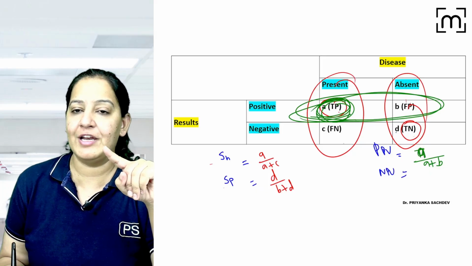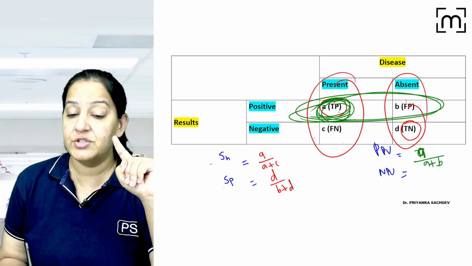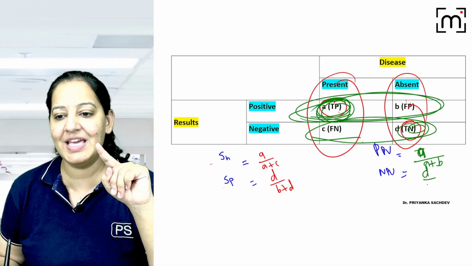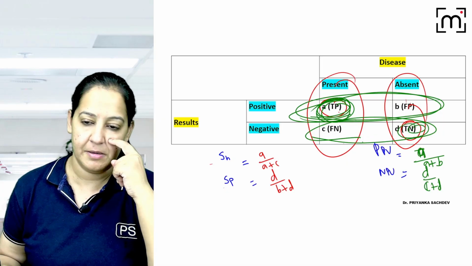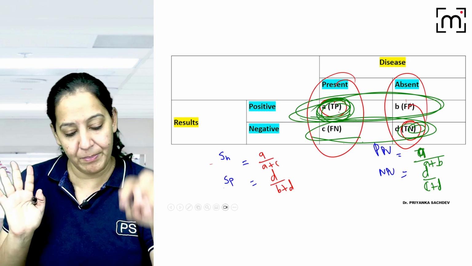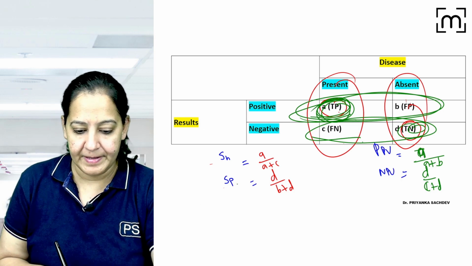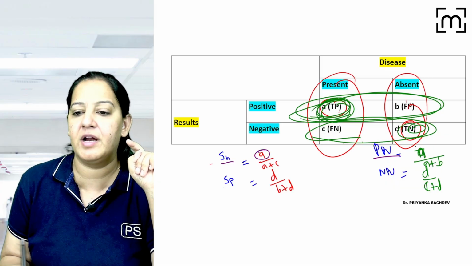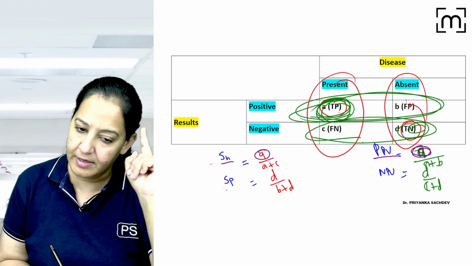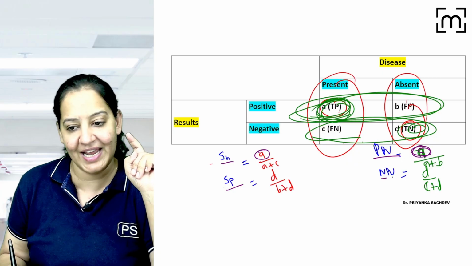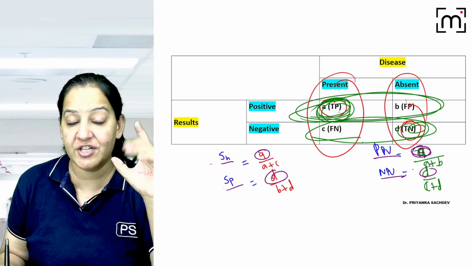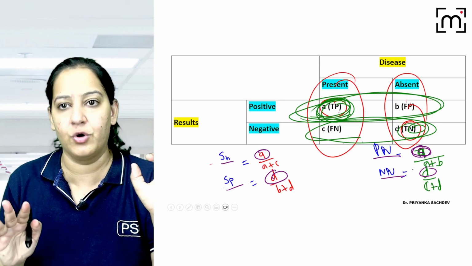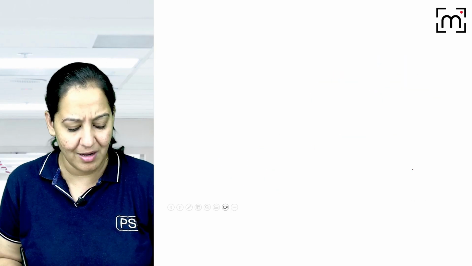और negative predictive value जितनों को टेस्ट ने नेगेटिव बोला उसमें से एक्चुअली हेल्दी कितने हैं. सो इट इज D upon C plus D. So please mind the numerator. The numerator in sensitivity and positive predictive value is always A, and the numerator in specificity and negative predictive value is always D. The denominator is changing. Please, if you understand it, it's good.